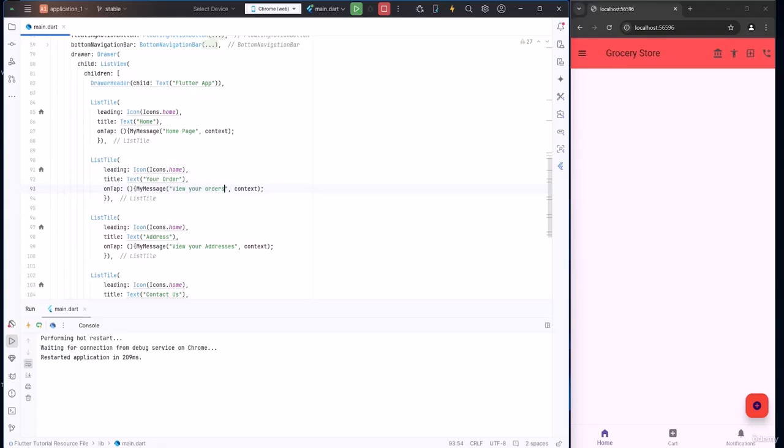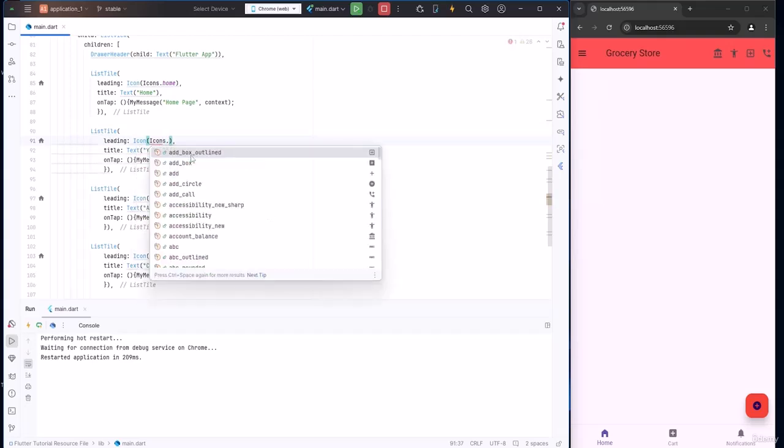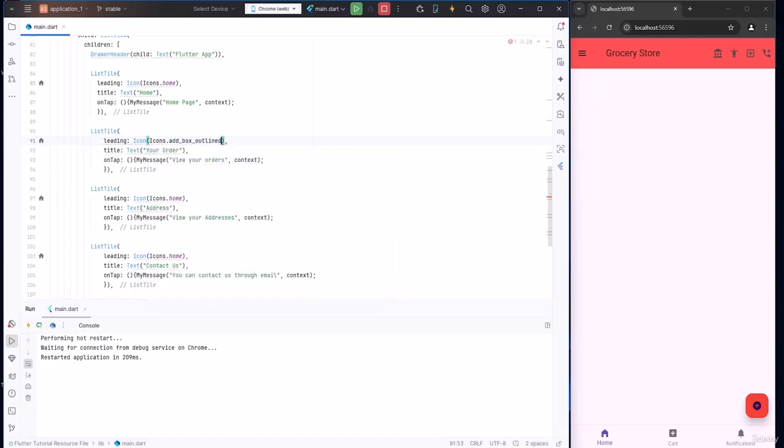So over here, now this particular icon is fine, but over here now let's go with Icons dot, and from here you guys can just add a circle maybe. Let me just go with this add box outlined.